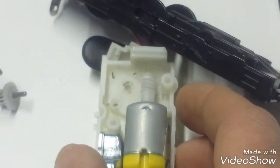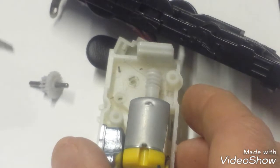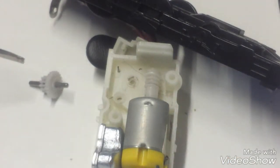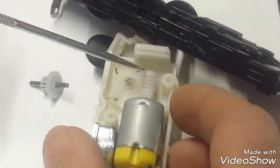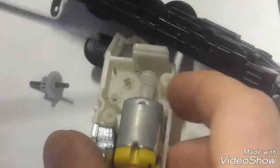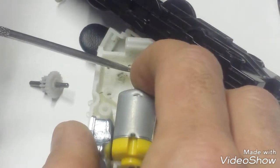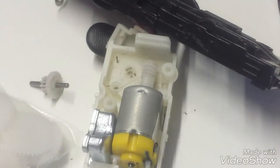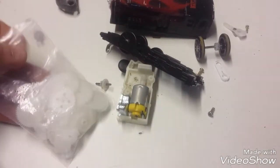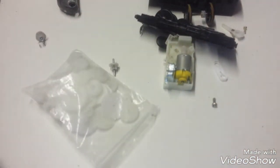So you've got two parts here. This is the actual gear, and the part on the actual train is what they call a worm gear. That's got very minor damage on it. I reckon that will probably be okay, to be honest. We'll just clean that up. Okay, I'm going to have a look in this packet. Let me zoom back out. I'm going to have a look in this packet and see if we can match one up. Be right back.